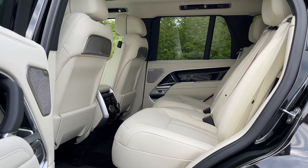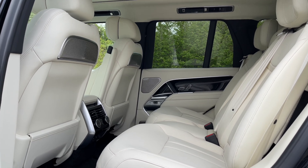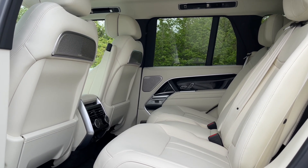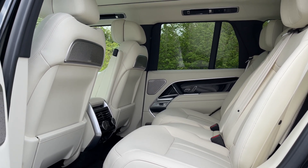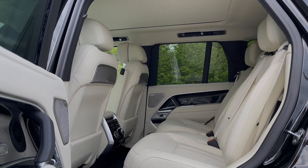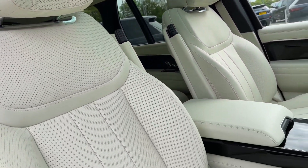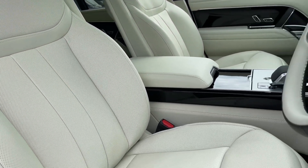Stepping into the rear of this vehicle, you'll be surrounded by an extraordinary mixture of comfort and quality. The white leather executive class rear seats benefit from the SV bespoke full leather upgrade. These, along with the powerful Meridian sound system, perfectly reflect the stunning craftsmanship and technology used throughout this interior. The sliding panoramic roof bathes the Range Rover's occupants in natural light while highlighting its exquisite interior features.